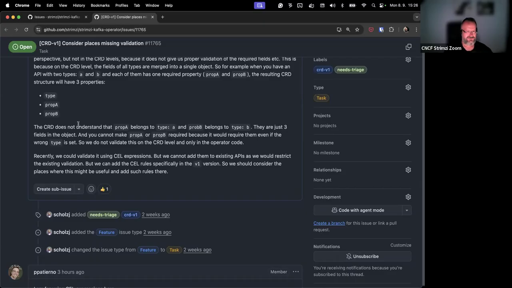And you can't validate everything with the CEL rules, because I think there are some tests in Kubernetes whether the CEL rules are too complex and whether they will be accepted, because otherwise the CEL rule validations might kill the Kubernetes API server or controller manager or whichever component executes them. So there might be that limitation as well. The idea behind this issue was more to collect ideas where such validations might be most useful.